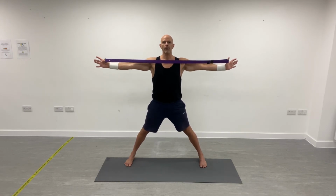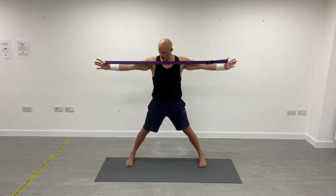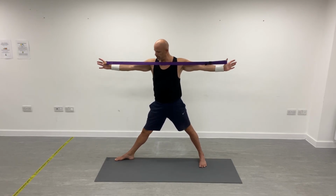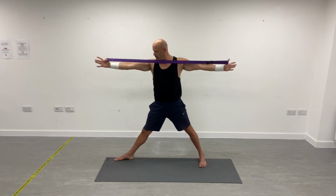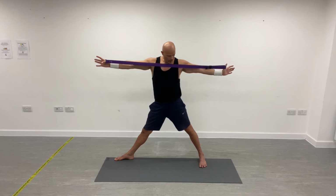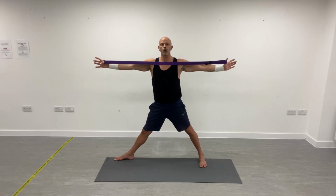Okay, so from here, you're going to turn the right foot out. Right, so if you look down to your right foot, you want to make sure your right foot is at 12 o'clock. Yeah? Good. Now, your left foot, if you look down, you want to make sure your left foot is at 11:45, 11:45.